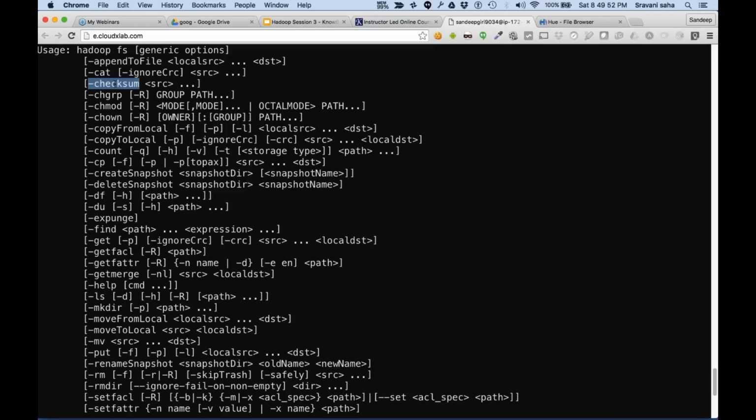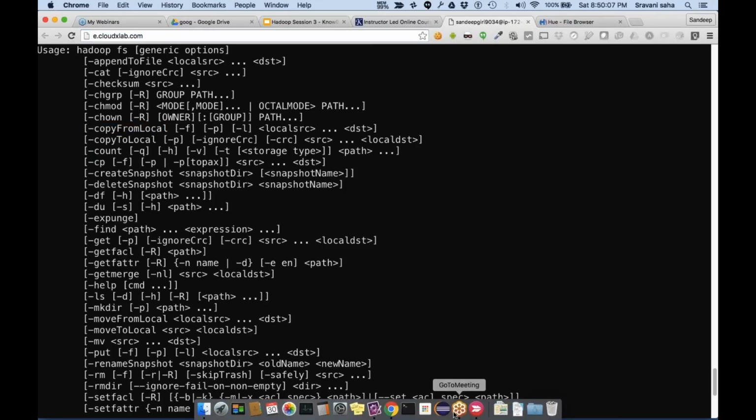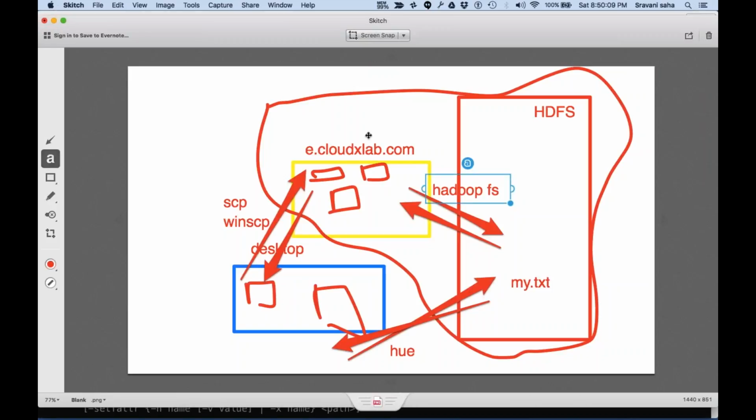Change group, change mode, change owner, copyFromLocal, which means from my local machine. When I say local here, I'm talking about e.cloudxlab's local file system. This is what is local because I'm logged into this machine.